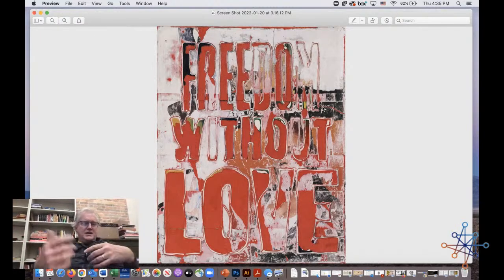And just randomness. But the end product is this beautiful thing, and it's really about this deterioration. The Freedom Without Love piece was like a poster, and then he outlined it with glue, and then he started pasting stuff on top of it, and then he started sanding it down. So there's this really wonderful revealing and layering going on, which I think could easily translate into some computational work.